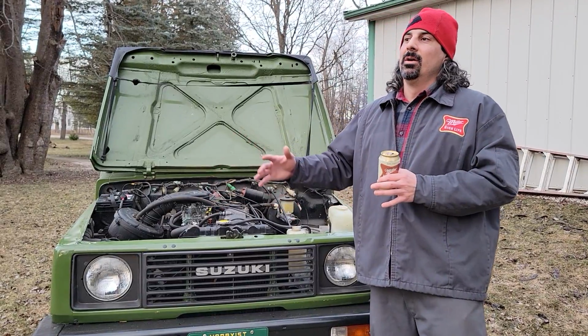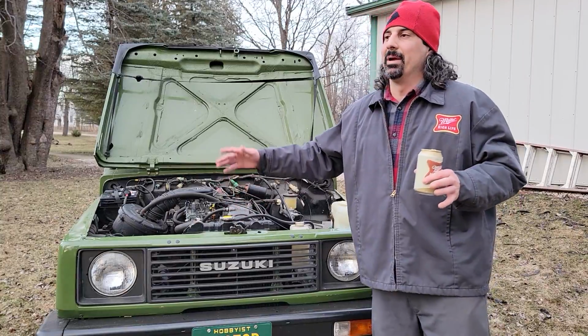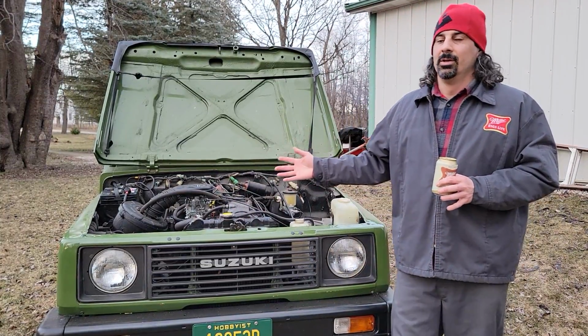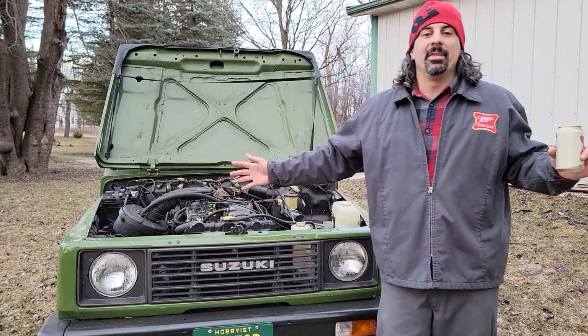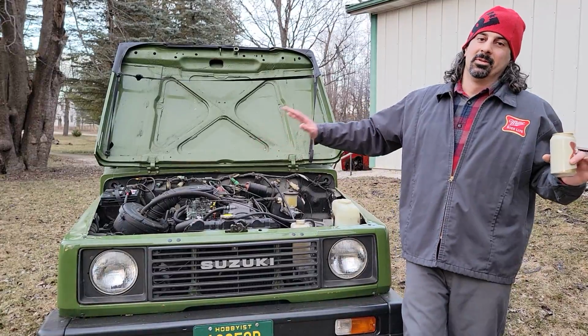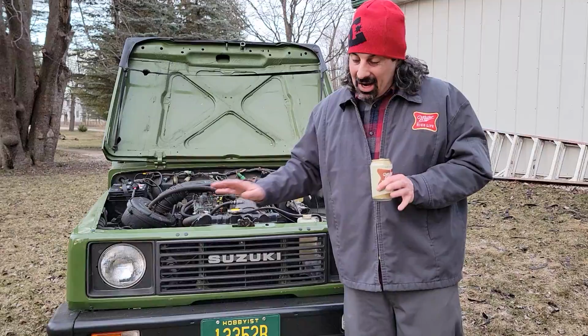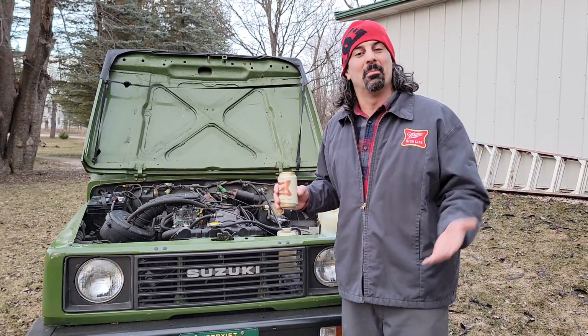If you want power, those are your options, especially just changing the engine out to a bigger Suzuki model like the Sidekick or the Grand Vitara 2.3 or the Esteem or whatever engines you may find them in. So please stop recommending this as a performance part, but do keep installing it if you want your truck to run great for a cheap amount of money.